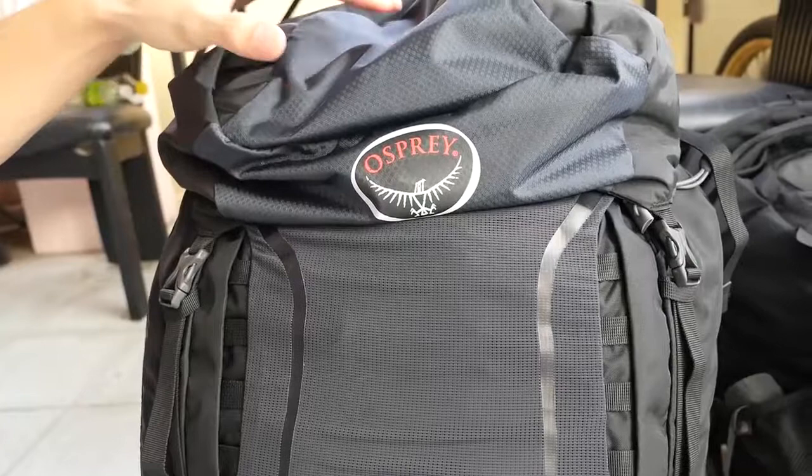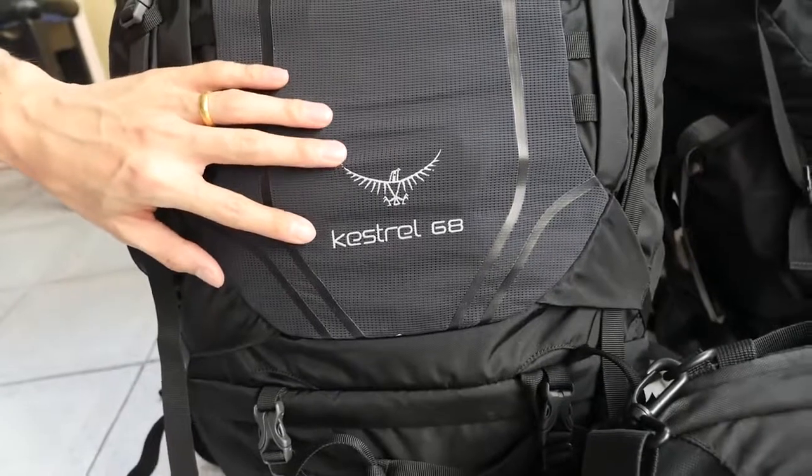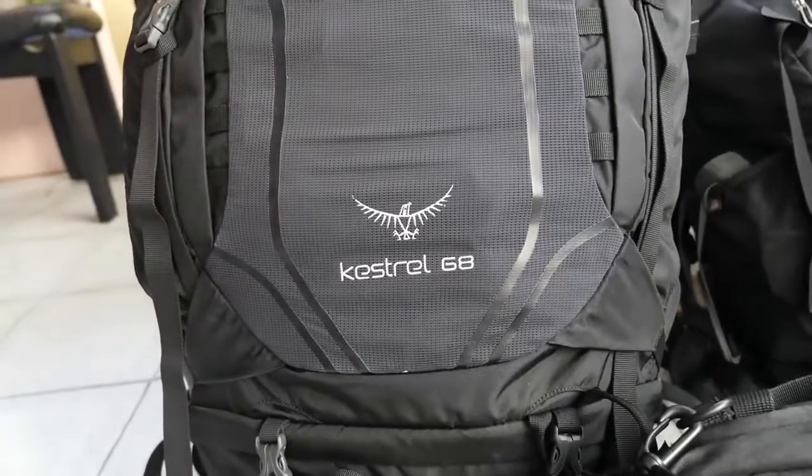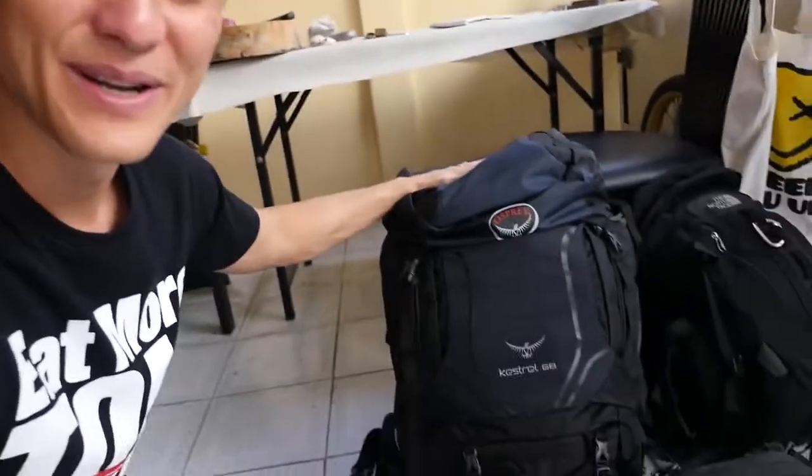We just bought this bag a couple of days ago. It's an Osprey Kestrel 68. It is a 68-liter bag, which is much, much bigger than our previous bag. I think our previous bag was only 40-liter, but I decided to go for the bigger size because with our smaller bag, we filled it, and then when we're traveling around, we often have a little plastic bag hanging off the side of our real bag, like a bag of bananas or some snacks. So I thought we could get the big bag. We don't need to fill it all the way, but when we accumulate things like bananas and apples as we travel, we can add them to the bag.